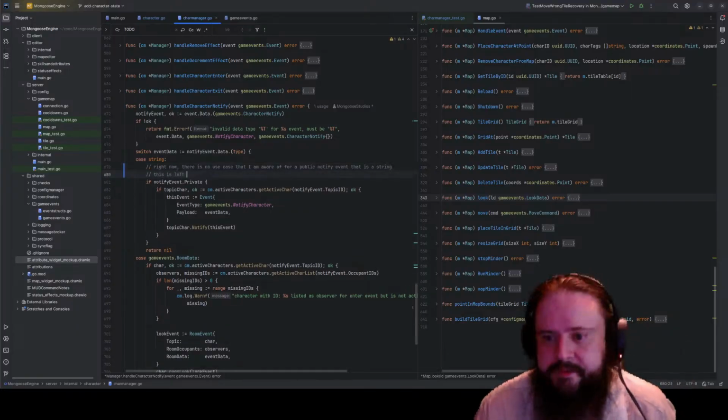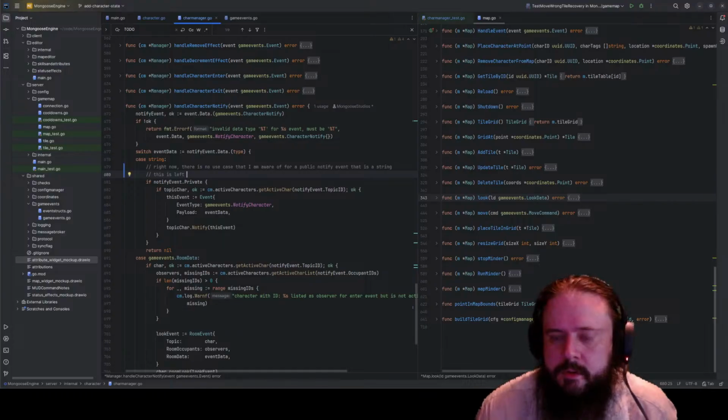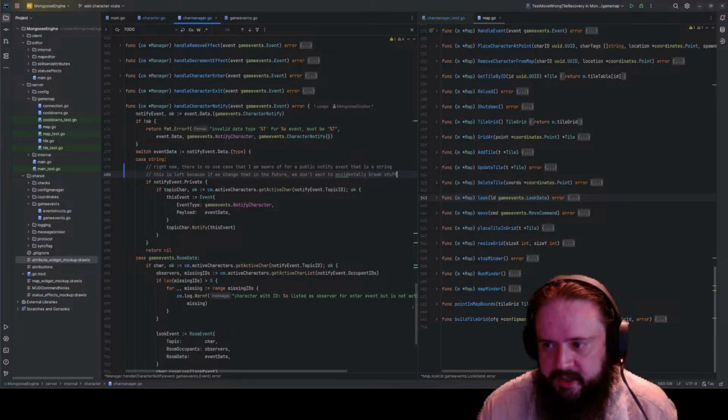This is left because if we change that in the future, we don't want to accidentally break stuff.